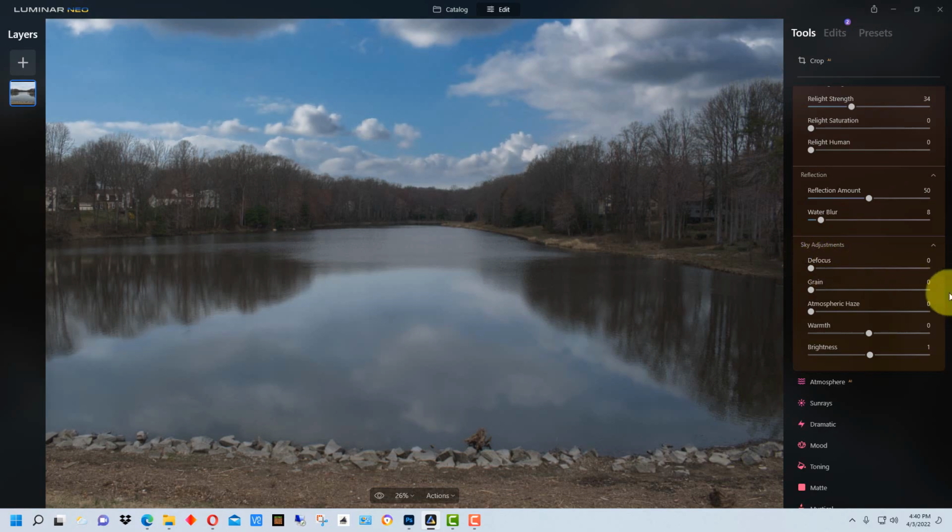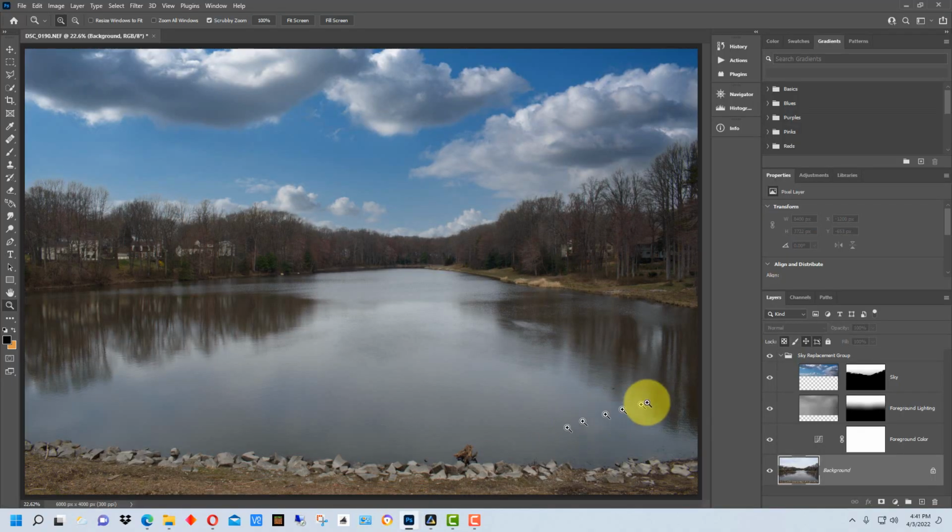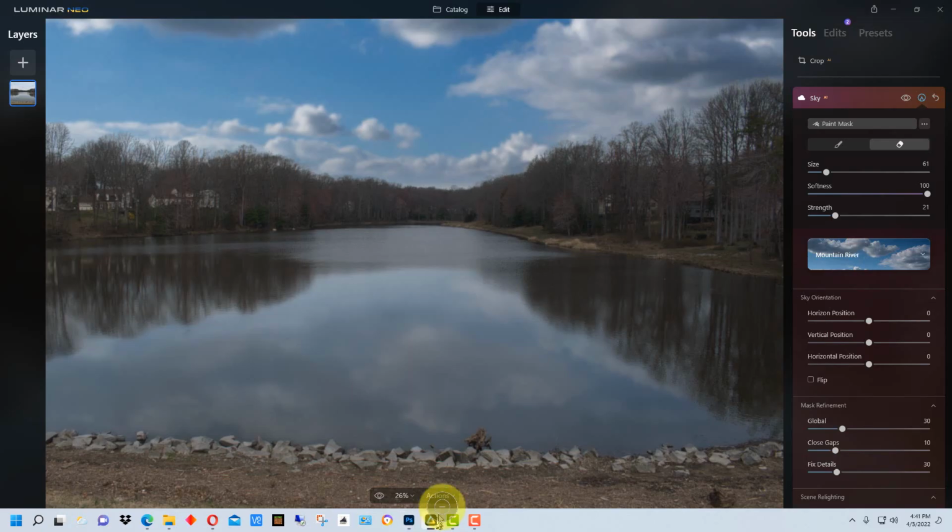Going back to Photoshop just quickly, the nice thing about Photoshop, once again, is that it has the layers and the masks here, which you can adjust individually. If we go back to Luminar Neo, we can actually go to edits after we do the initial edits. We can always go back to edits and readjust any of these attributes under sky and any attribute under any other effect or editing that we did.